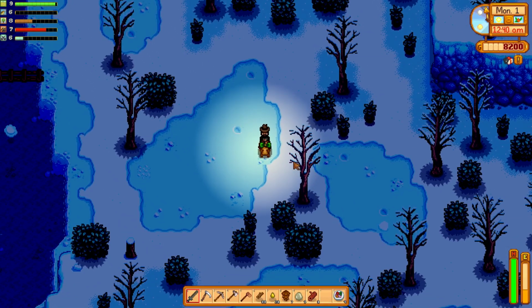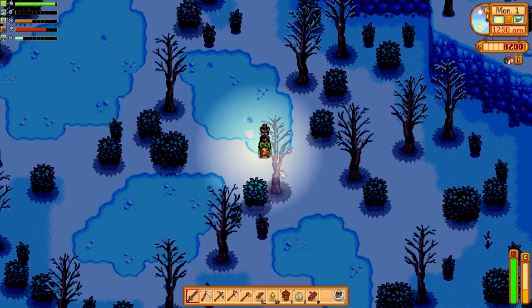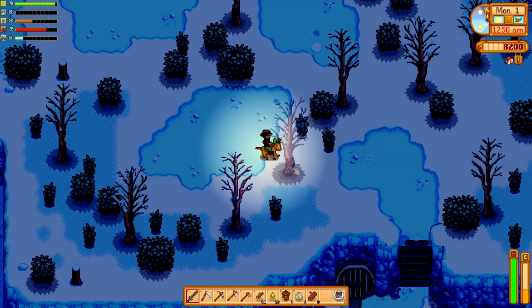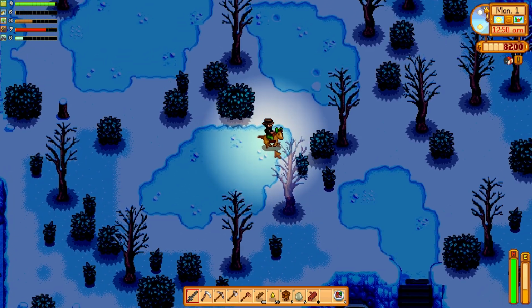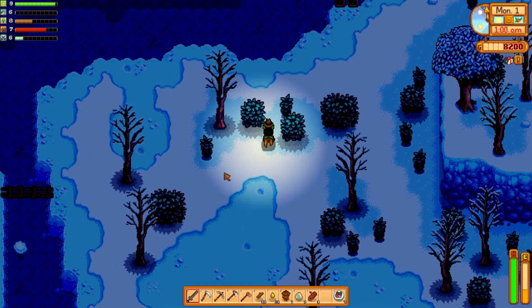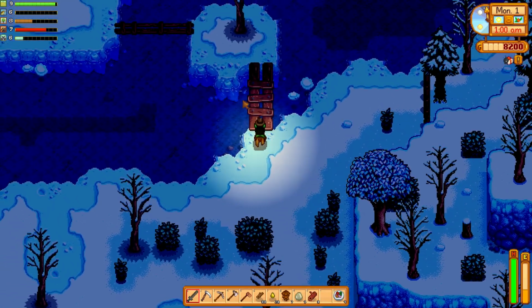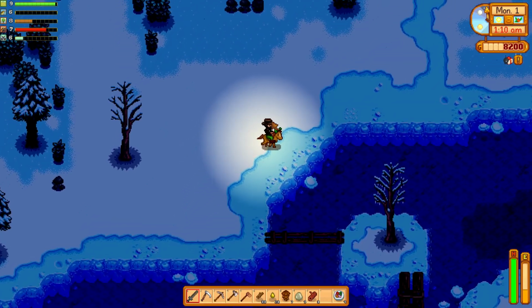So it's hard to tell which trees are oak and which trees are maple because there's no leaves on them. There'll be a way to tell, of course, although I can't at this moment in time. I'll have to wiki it and see what the different winter versions of these trees look like, but these look like maple or oak rather than pine, of course, because they've lost their leaves.